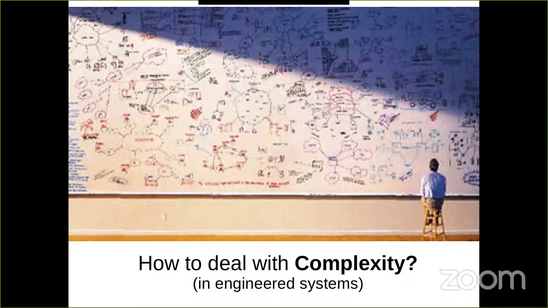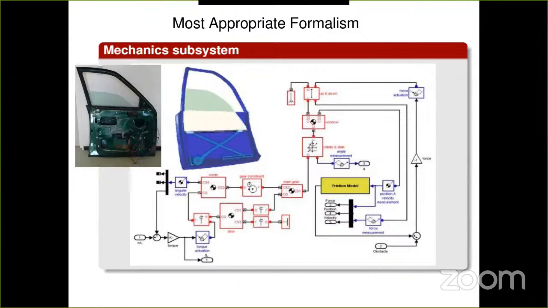Okay, now how to deal with complexity. Next step is, well, maybe if we want to study, for example, a power window. A power window is a window that goes up and down under the control of the human who pushes buttons. Well, that power window, and that example, I will use it a number of times because this is a power window we actually built. The mechanical part is maybe best modeled using some language, some notation.